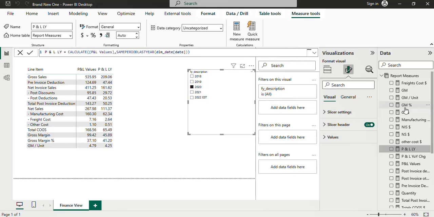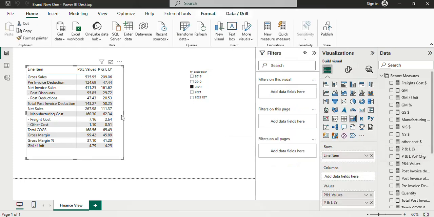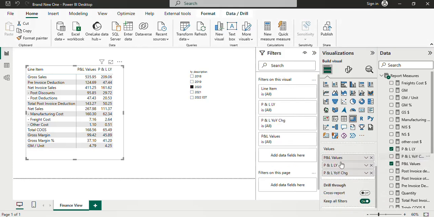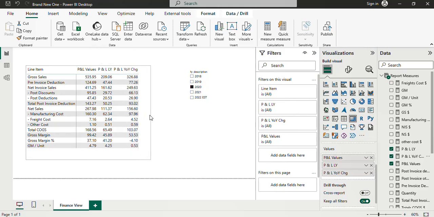So our P&L year over year change will be P&L minus P&L last year value. So now insert our P&L year over year change here.